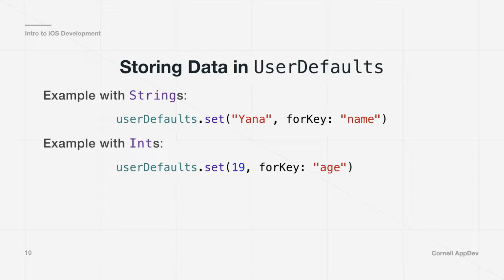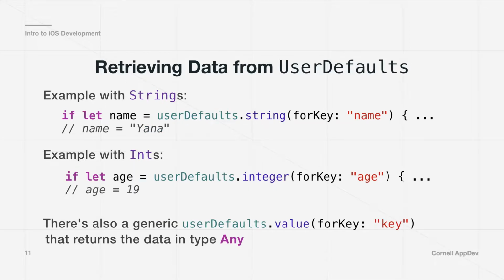And then if we go forward and try to retrieve this data from user defaults, you can use a variety of methods for that. So if you do user defaults dot, your autocomplete will pop up a bunch of different options. So it's best to use the kind that corresponds to what you stored. Because the key name refers to a string, I'm using user defaults.string. And then it's always good practice to wrap it in if let in the case that it somehow fails to get this data from user defaults. So then you can see if I did user defaults.string for key name, name will now contain Yana because that's what I stored into it.